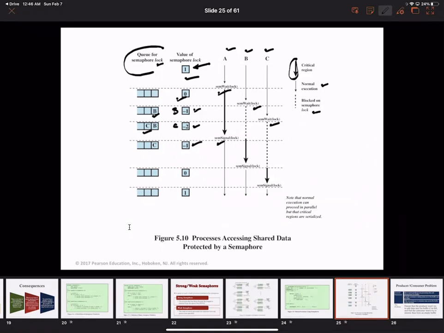Now we will see that B is in its critical section. When it is released, because we know that C is still in the queue, it will execute a semSignal, which increments the semaphore to 0, and C can be in its critical section at this point. Once C completes, a semSignal increments the value to 1, allowing any other process to enter a critical section. So we can see that strong semaphores are really efficient, in that they are first come, first served, and can be widely used to enforce mutual exclusion and guarantee deadlock-free and starvation-free execution.